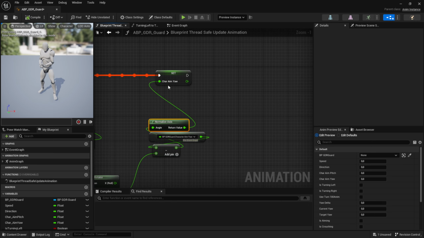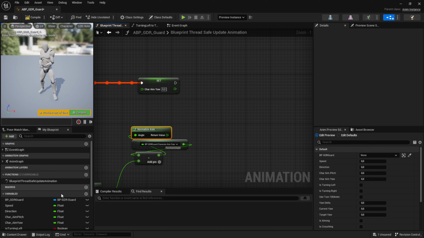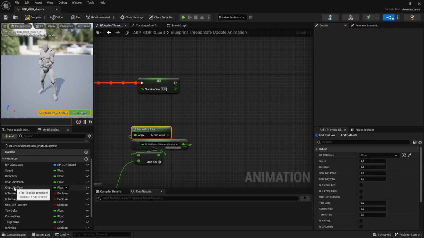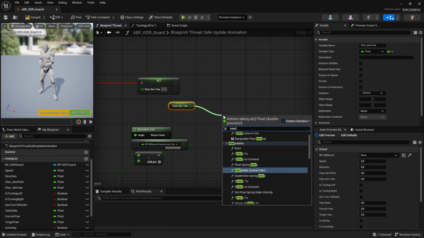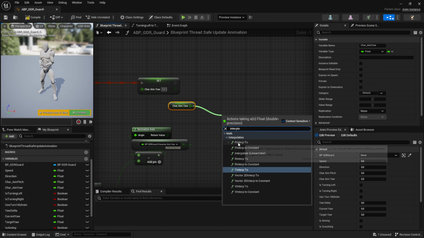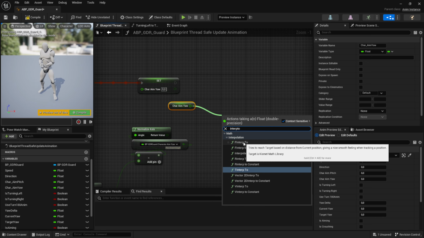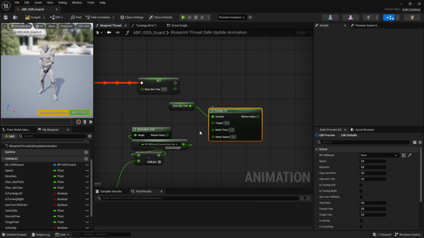So we want to go to the setter for the character Aim Yaw, and we're going to disconnect it over here. First we need to get the current character Aim Yaw, and from here we're going to drag off and interp to, and you want to get the float interp to, so FInterp To. And the target that we want to interpolate to is the result of the normalized axis.